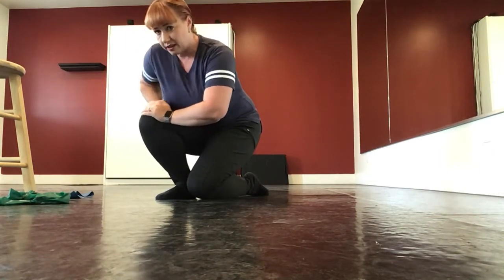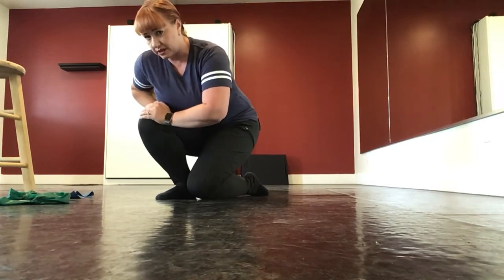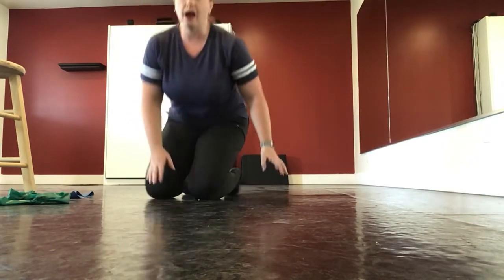My back foot is either resting curled under with my toes or just resting with it down. I like to kind of rotate it around a little bit, see where it's tight, and then stretch into it where it's tight. And then you would repeat that on both sides.